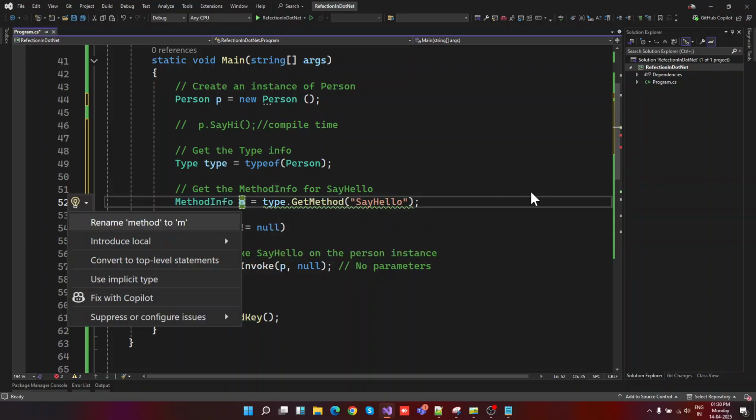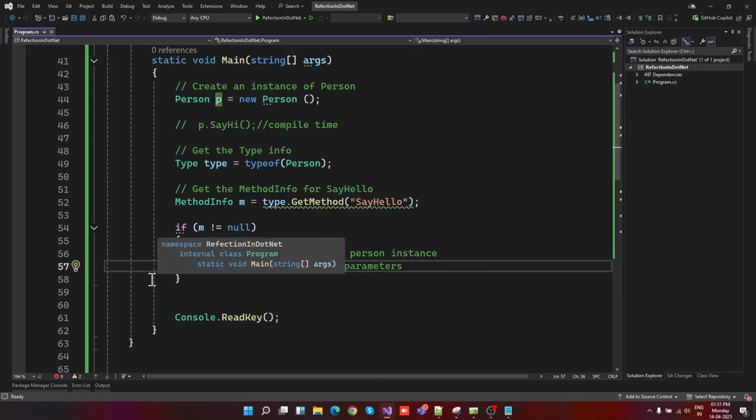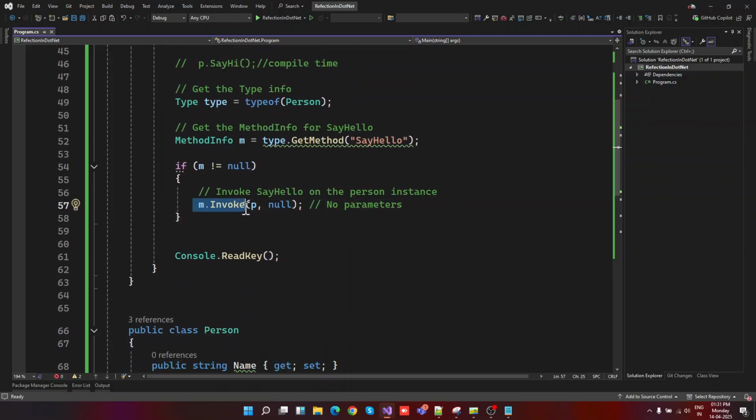You can call it m, it doesn't matter. Using that m reference, we are now going to be invoking on m, but m is curious to know on what object it is going to fire, for which object it is going to work. This is how we can invoke methods in .NET all dynamically. This is the powerful feature of .NET reflection.